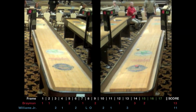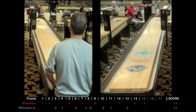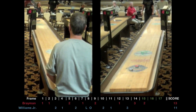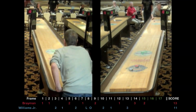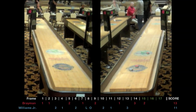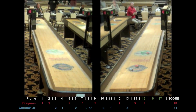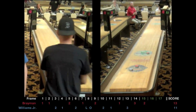And David Williams Jr. goes for a pass. And barely makes a pass. It's open still. I think a right-handed spread shot would get that. Or a nice firm right hand off the rail would get that as well. But Eddie might be wanting to go for a pass. I think he's going to go for a stick, though. Or maybe he's going for a pass on the other side. Doesn't make it. So there's David Williams Jr.'s 1 point. Essentially representing 12 points. And if he can get a 3 in there, could be the end of the game.